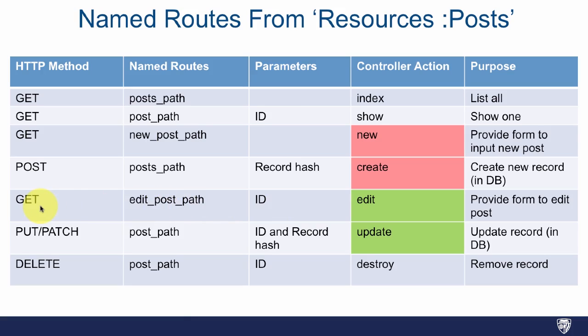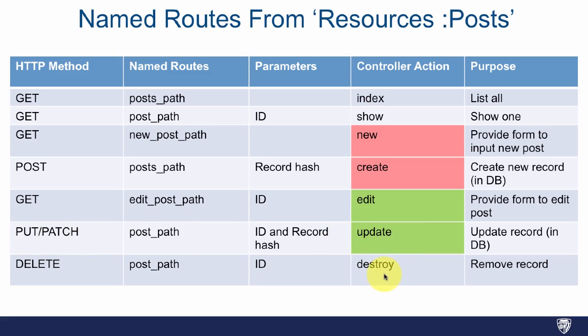And this is also a get because you're just getting information from a server, you're not actually updating it. But edit is going to submit the information to the update method, and it's going to submit the ID, the original ID that you found, as well as the record hash with possibly the same or modified attributes that you're going to go ahead and update on the server, which is why it's a put HTTP method.